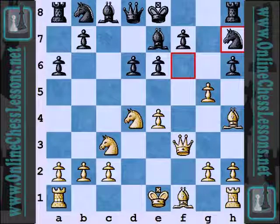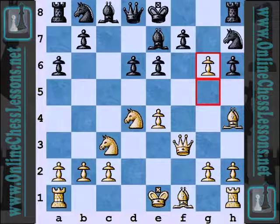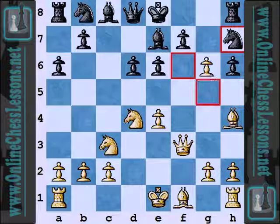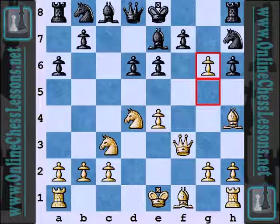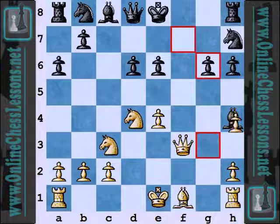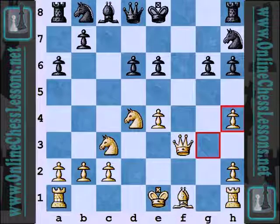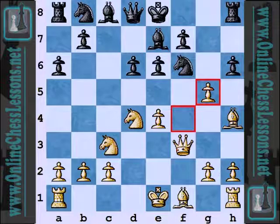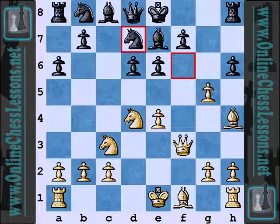And now knight h7, I don't think, is so good. Maybe I want to say g6 is possible. Maybe that's the move here. Not 100%, but knight h7 is really just not the move. I think g6 is maybe the idea, and black's going to have some pretty weak pawns. Maybe it's something along these lines. I don't know. Knight h7 is not the main line. So the idea is knight fd7.